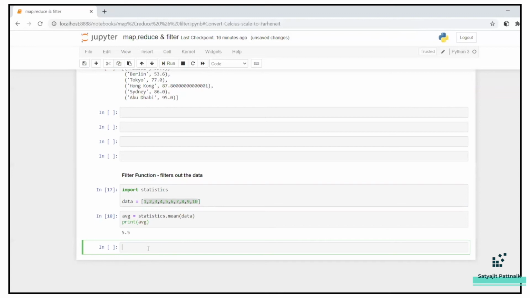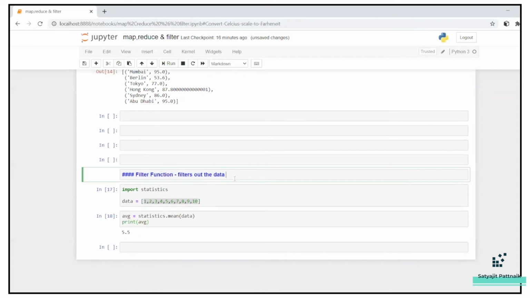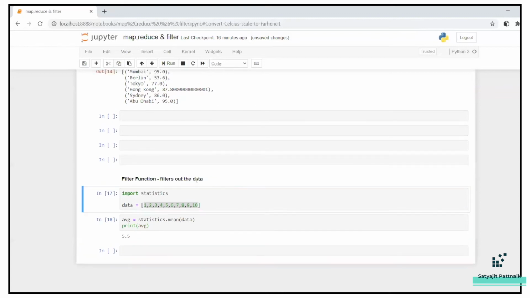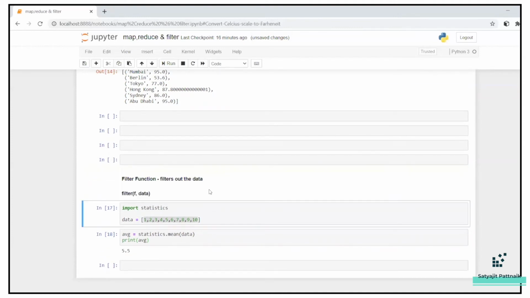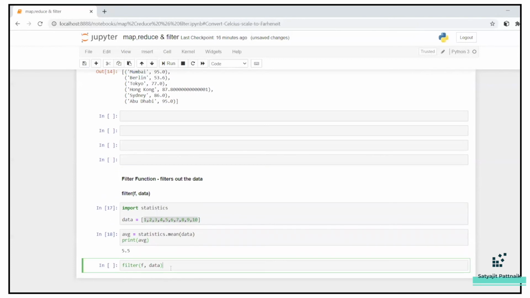Let's write it down here itself so that we don't forget. Let's create filter of function and data. Now what is my function? It's going to be a simple lambda function, lambda x colon x greater than average, right?